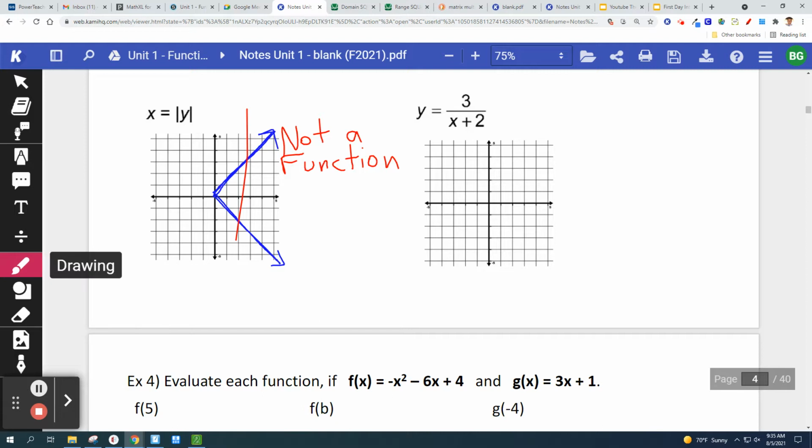Then if you look at your domain and range, for domain, I visualize squishing it onto the x. I cover this. So the domain is from 0 to infinity. For the range, squish it onto the y and everything gets covered. If you squish that thing onto the y and everything gets covered, that means all real numbers again. All right, we see that kind of a lot. The range is going to be from -infinity to +infinity.